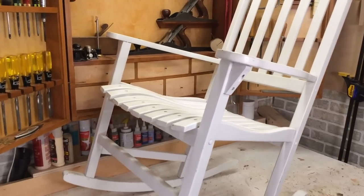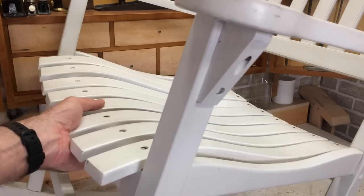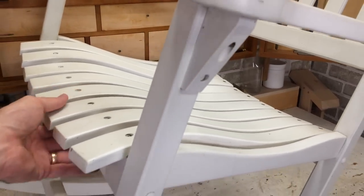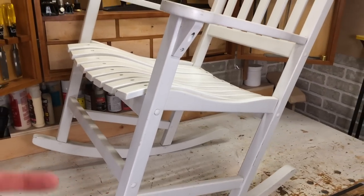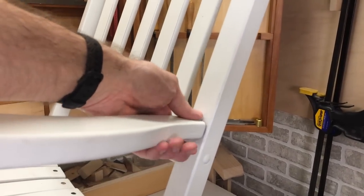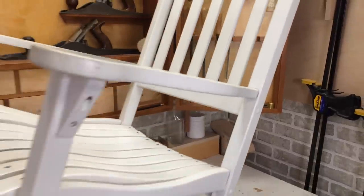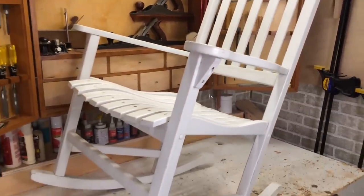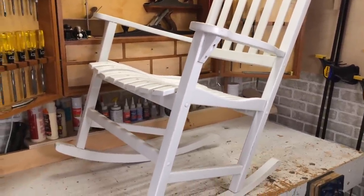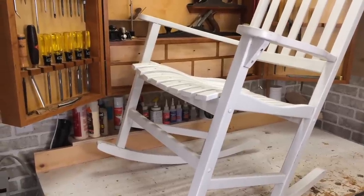There are two warning signs before a chair will actually break. The first one is sound, and if I move this, you hear that creaking? That's wood rubbing together, so there's something loose. The second sign is something becomes loose, and this arm is loose. So I've really left this right before it's ready to break. If I don't fix it now, it could become broken next season. So it's getting into fall, it's a great time to take it apart and get it ready to store over the winter.